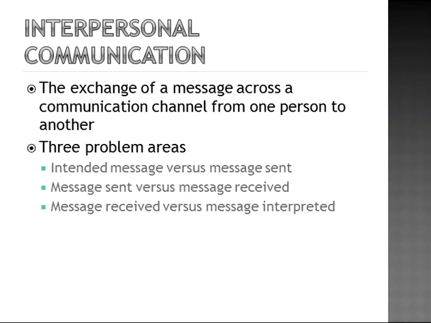Then we have interpersonal communication, the exchange of a message across the communication channel from one person to another. There are three problem areas with this: the intended message versus message sent, the message sent versus message received, and the message received versus message interpreted. Note that these problem areas, they're not saying the same thing. You intend to say one thing, but this is what you sent. This is what I sent, but that is what was received. I received this message, but the message was interpreted differently.